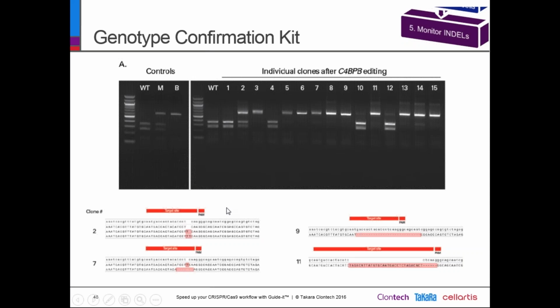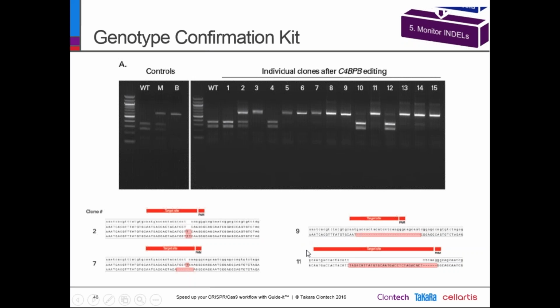Now the results for the other clones here, I've just put some examples. For example, clone 7, which here had 1 band, turned out to be heterozygous. And clone 9 and 11 turned out to be homozygous, and they had here, this one had a big deletion on both alleles, and this one here had an insertion followed by a deletion on both alleles.